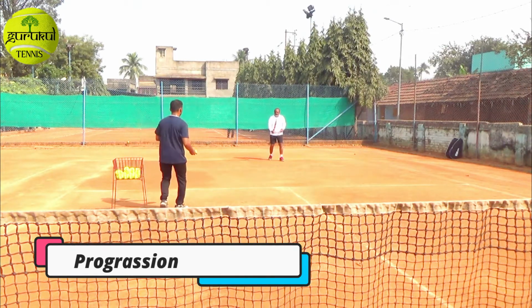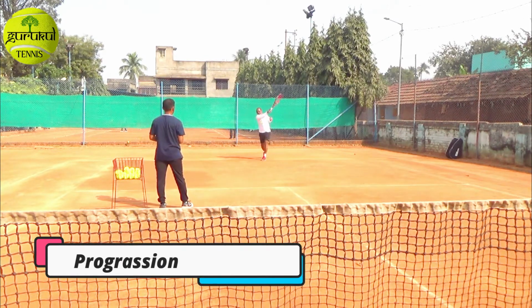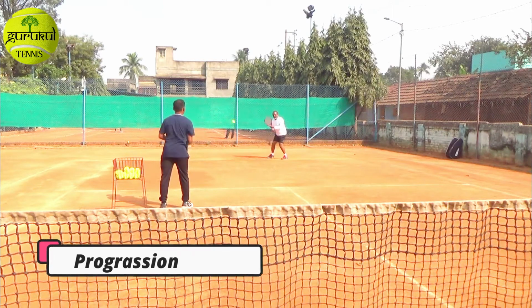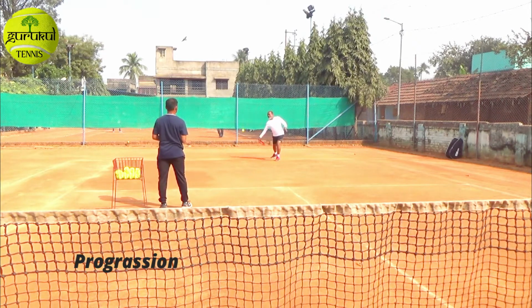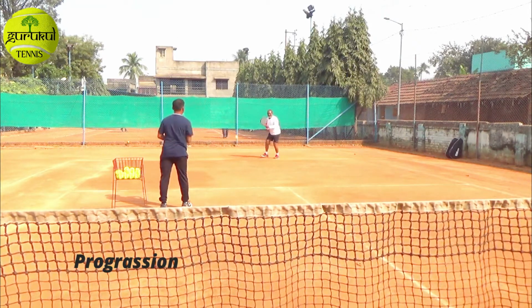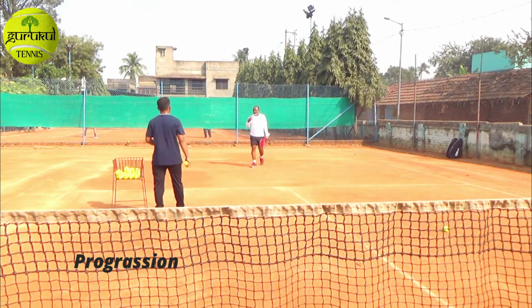And then the coach is staying there, but I'm at the baseline. I will do the feeding. One, and I'm watching. Sorry, it's a bad bounce. This is the problem. One. And sometimes you can try to see that your position is good or not, and your balance. This one is the coach's job, but sometimes you also have to be conscious.